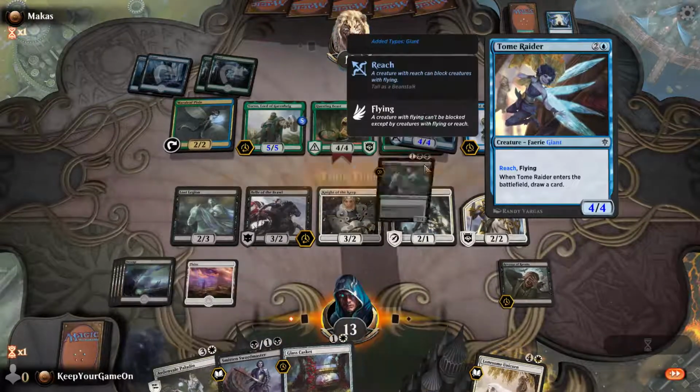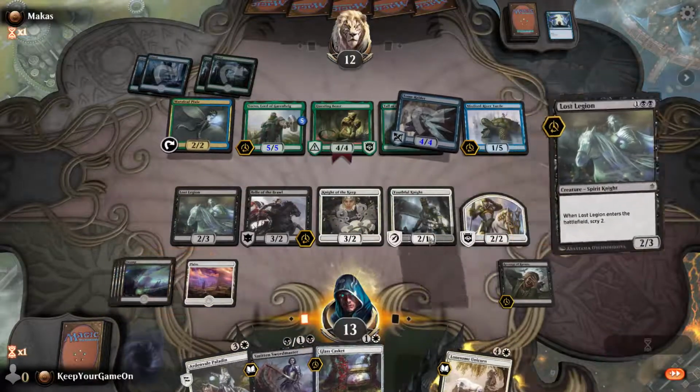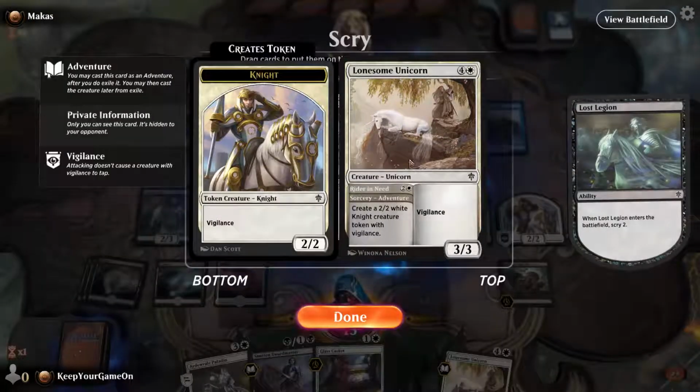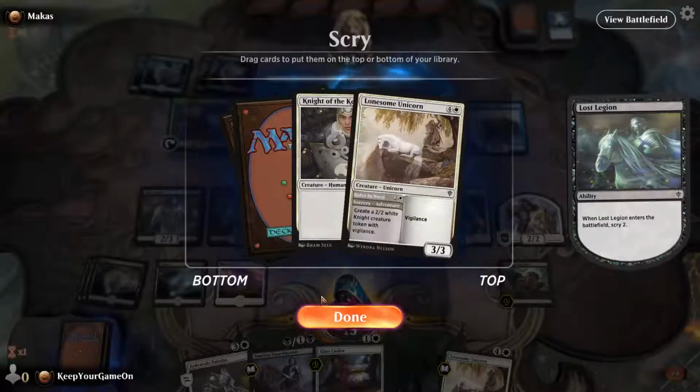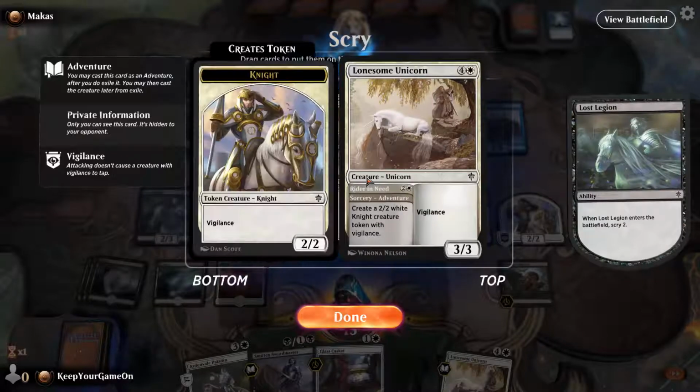Opponent attacks, Tome Raider gets in for 4 again. So we could actually scry again. Enter scry. So what do we want here? Do we want more knights? What do we need to win? We need more knights on the field. He counts like 2 knights.